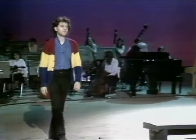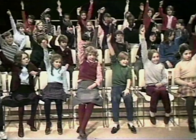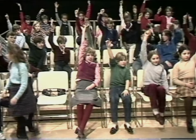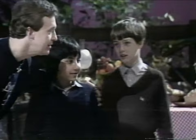Let's have the boy in the blue jumper and the boy in the brown jumper there, and the little girl in the light blue and the girl in the grey jumper. Right, now, what are your names? What's your name first? Jatin. And? Stephen. Emma. And Eleanor.